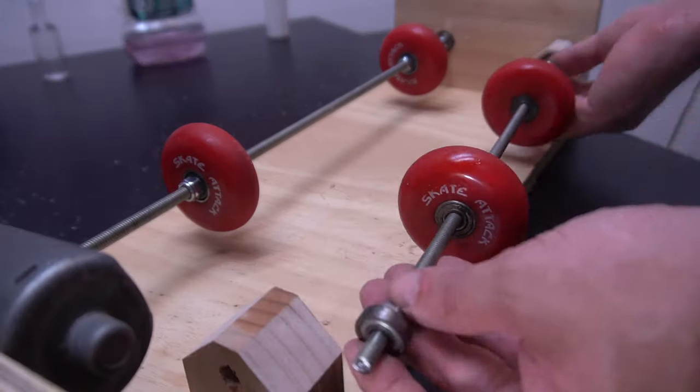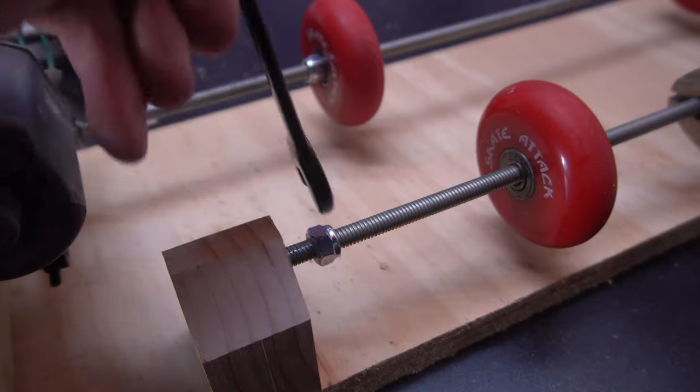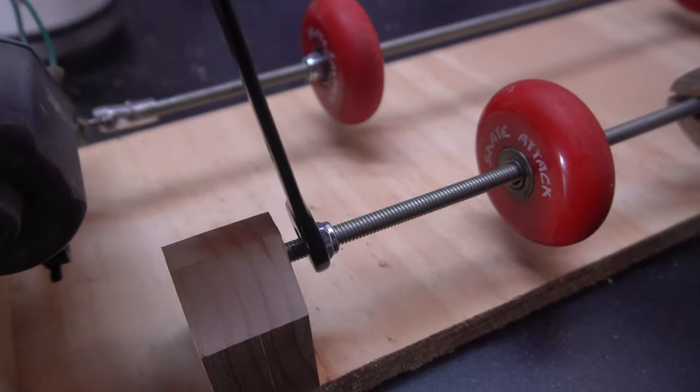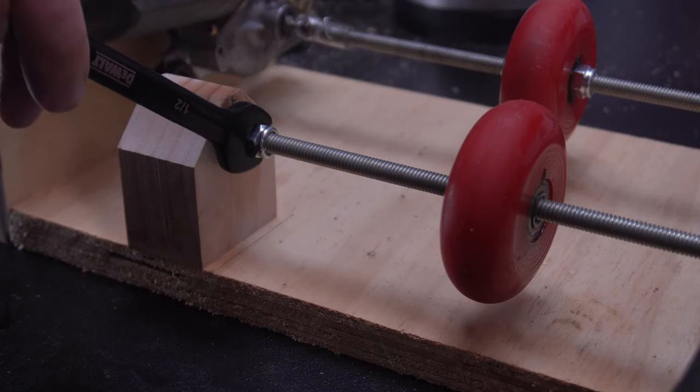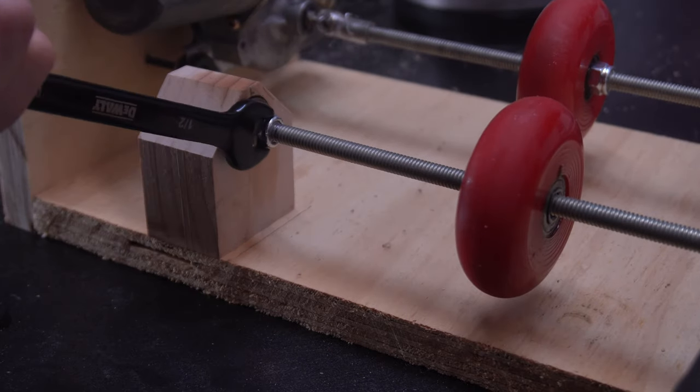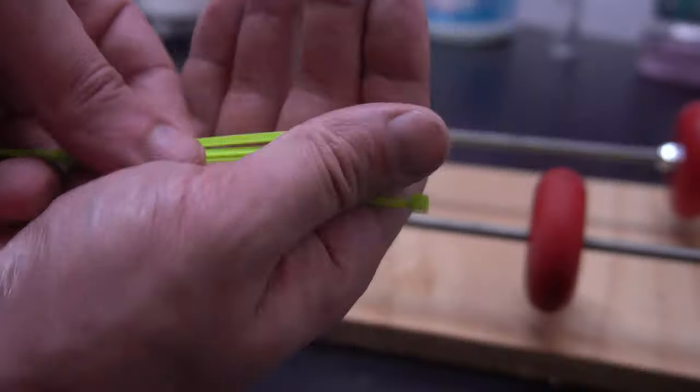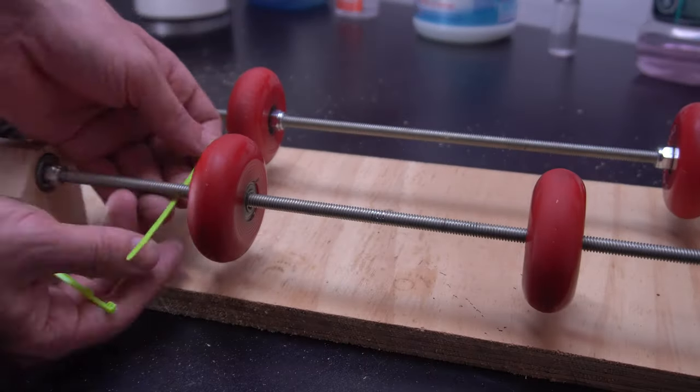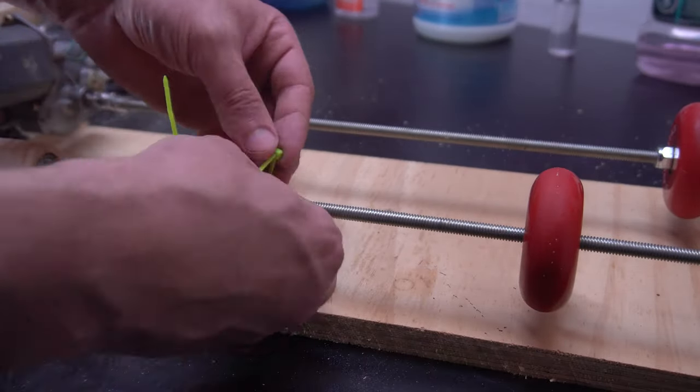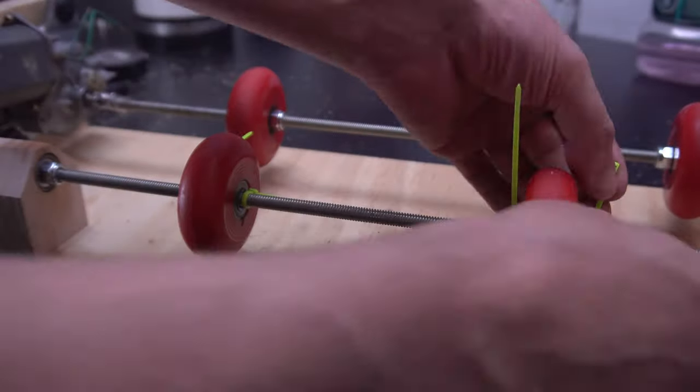So now as I'm putting this together, something I would like you to note is that I only have a lock nut at each end, and that's just to keep the shaft from going side to side. I actually figured it would be easier to adjust this in the future by just taking and holding the tires in place with some zip ties.